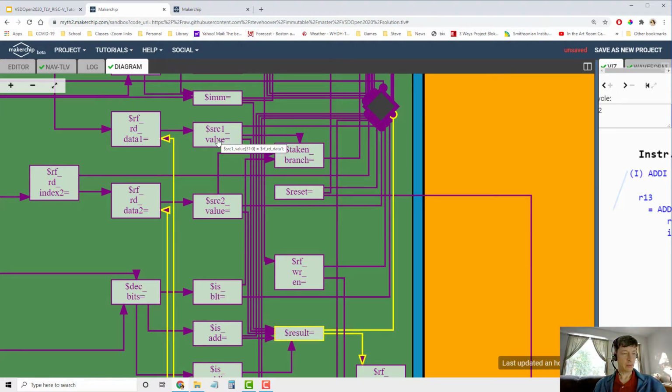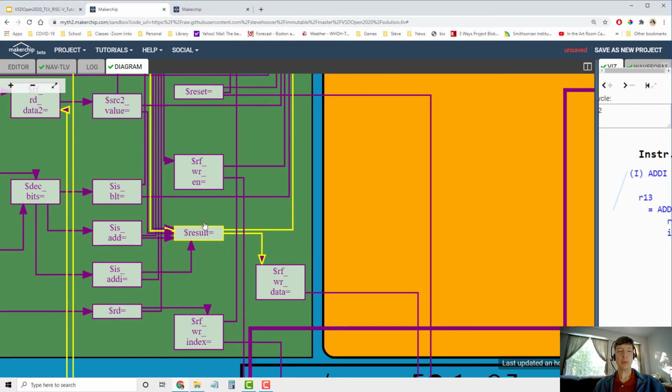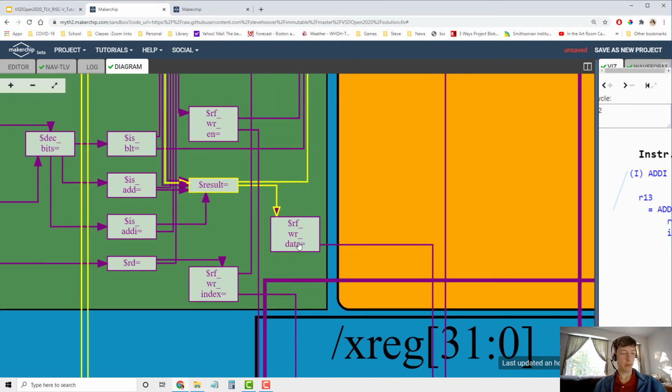If we chase signals around here, we'll see where these are actually hooked up. You can see here the data coming back from the register file for one of the source registers, the source 1 register in this case. Its value is fed to the arithmetic logic unit, which is entirely this result expression, producing our output that then goes back to the register file.